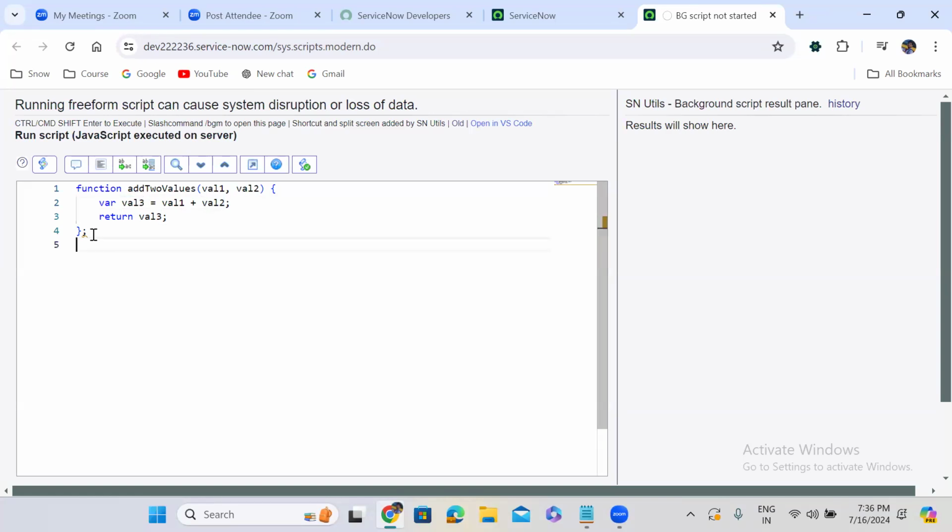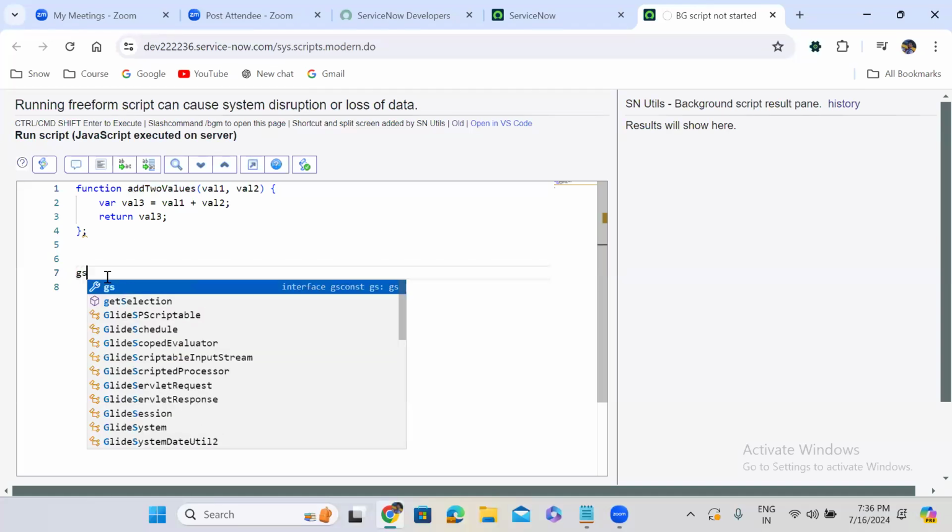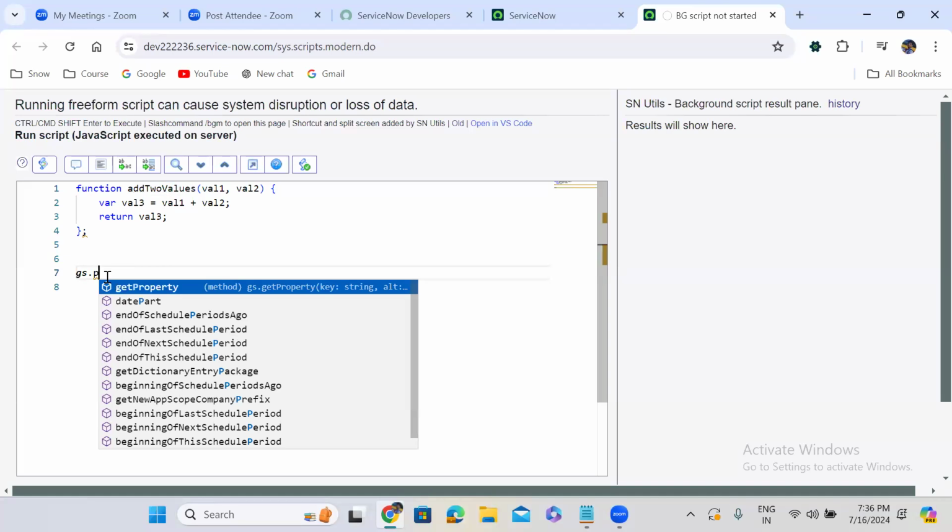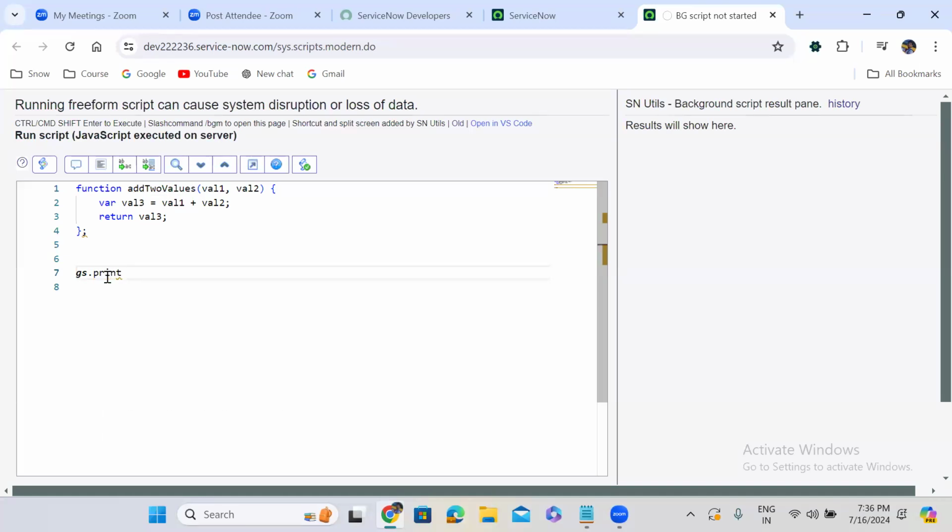Okay. So how do we call this function? Using this function name, you can directly call it. ds.print, function name, parenthesis. In the parenthesis, I am passing 60, comma 40.